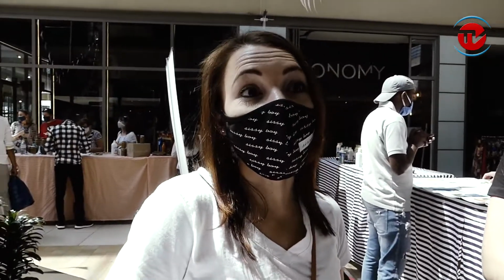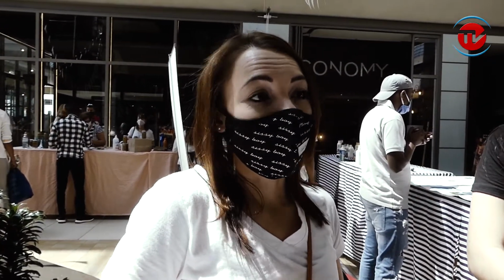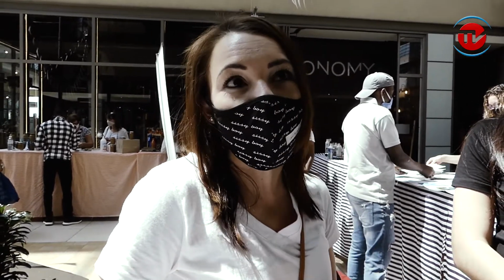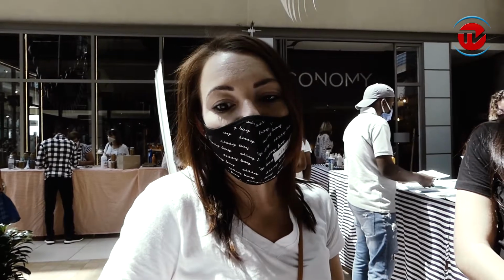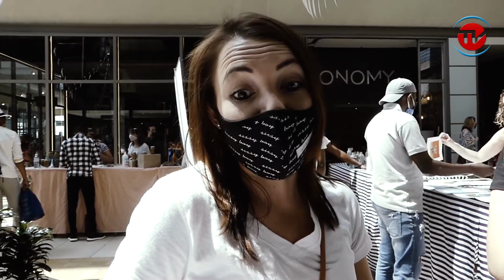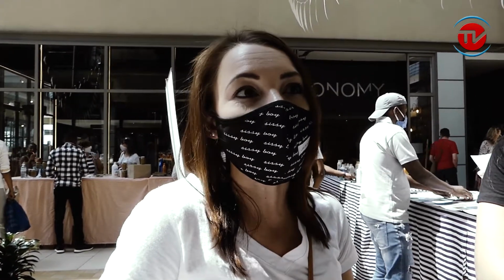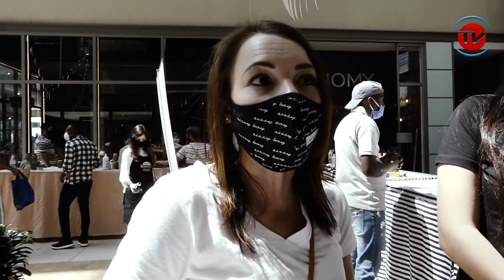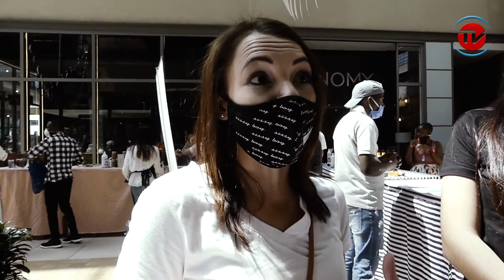Natural Elixir is founded in Durban, so it's all naturally produced in South Africa. The owner created it for the purpose of natural ingredients. If you look at the ingredients, we've got ginger, garlic, turmeric, chaga mushrooms, and some purified water. These are all natural ingredients that can be taken by the elderly and young children. The dosages will differ. For immune boosting purposes, you'll take 25 ml in the morning and 25 ml in the evening. For weight loss purposes, you'll take 100 ml shots once in the morning.